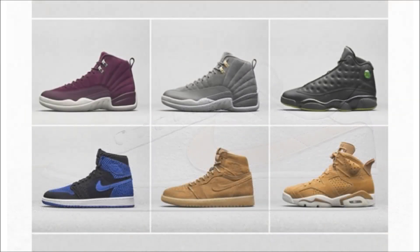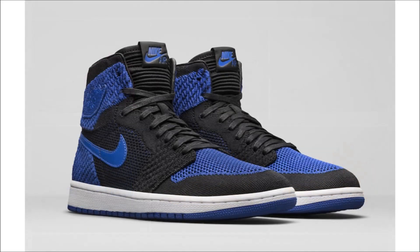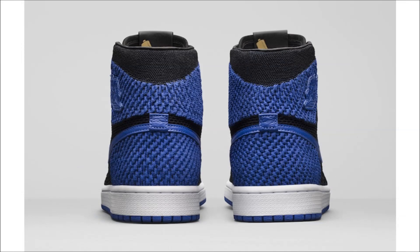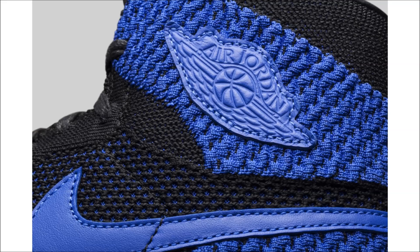Now let's talk about the Air Jordan Holiday Collection, officially unveiled by Jordan Brand earlier today. This isn't every pair releasing, but it's what was unveiled today. Let's start with the Air Jordan One Retro High Flyknit Royal. I don't like these — I didn't like the Bred — but apparently feedback on the Breds has been good and these are comfy. Either way I'm good to pass, but if you need these, they drop on October 7th for $180.